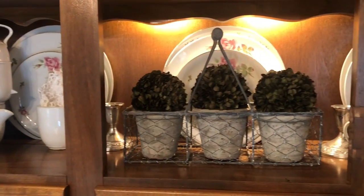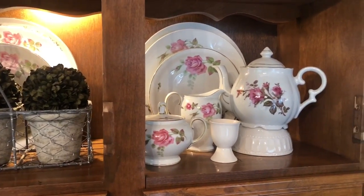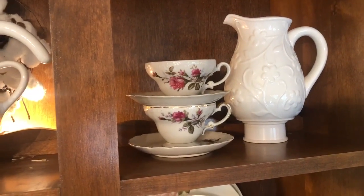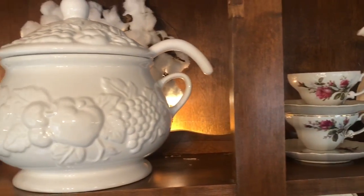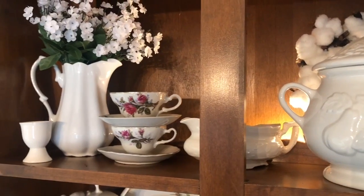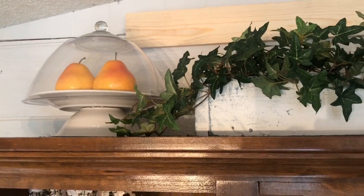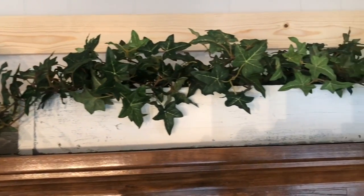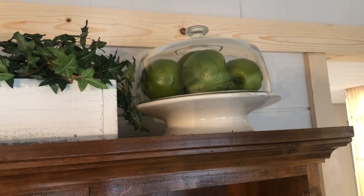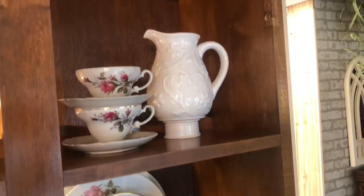Normally I'm gonna have white dishes in my china cabinet, but I've brought out one of my favorite tea sets, and it's got pink roses on it with the plates, and I think of course it matches white. Anything matches white, so it just gave me an excuse to bring a little bit of color in there. And what I have on top of my china cabinet is a couple of cake plates and a white box with some faux greenery in it. And in my cake plates, I've got faux fruit. I just felt like that really matched the season right now.